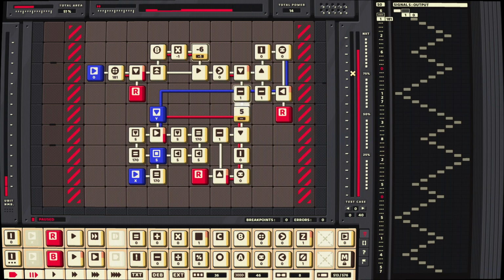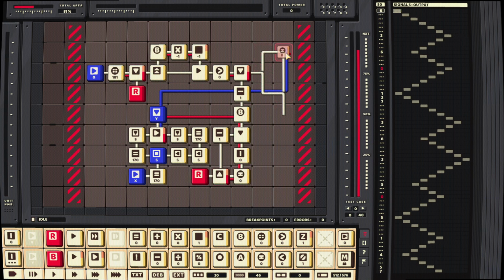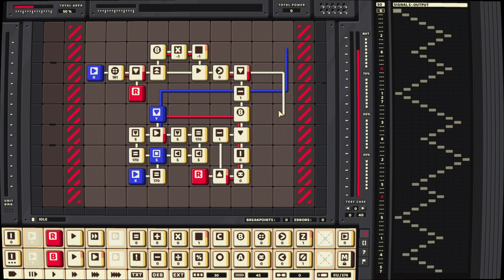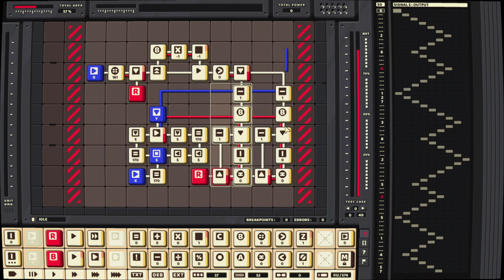Wait, 1 ellipses, 2 ellipses, 3, because there are 5 ellipses. It does call out 6 times. The previous one called out 7 times. I don't know why that's the case. But okay, we can just duplicate this thing over here. Okay, cool. And then, okay, let's rebuild this. We can actually just copy this exact design here. And I think copying should just work exactly the way it should work.